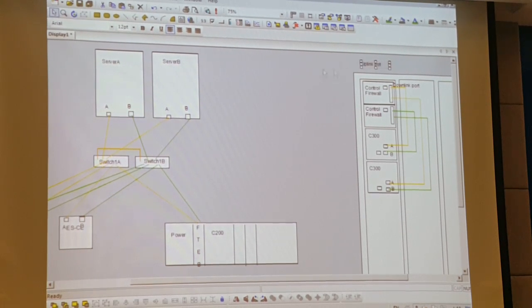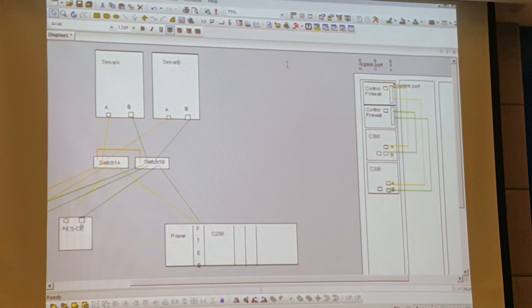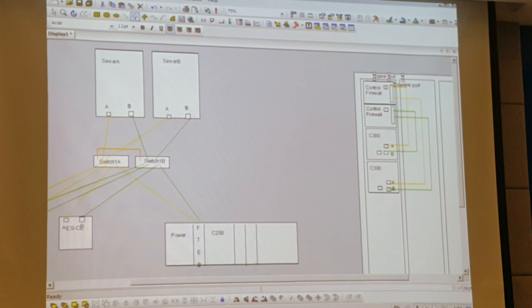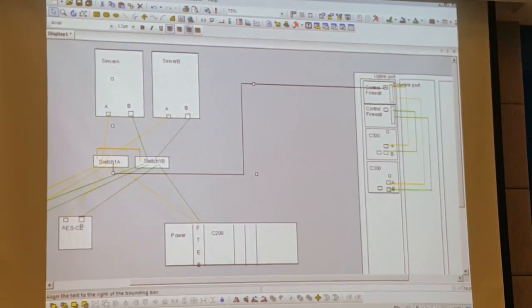Each control firewall has only one uplink port. How should I use the uplink? We can connect the cable from the uplink to our Cisco switch.